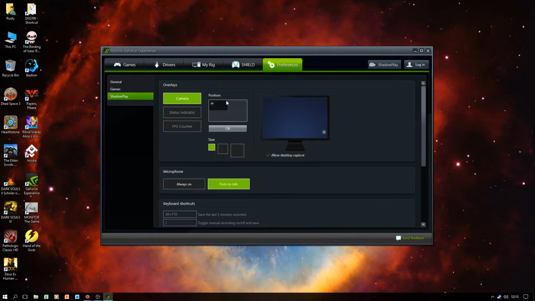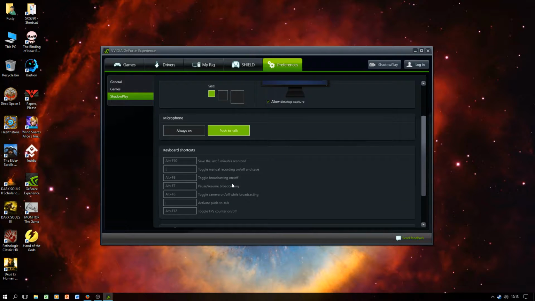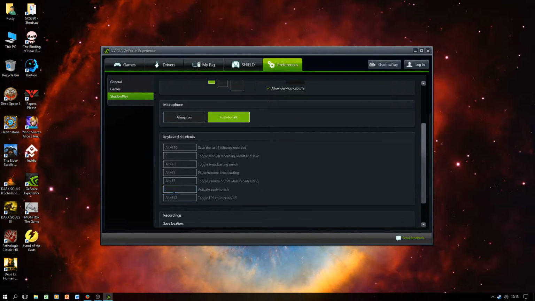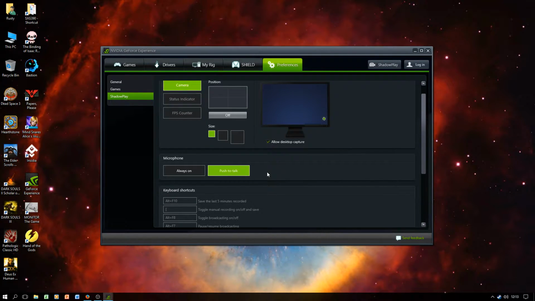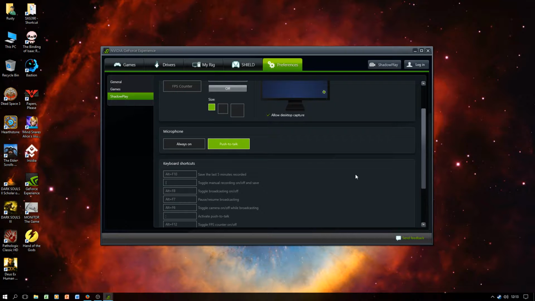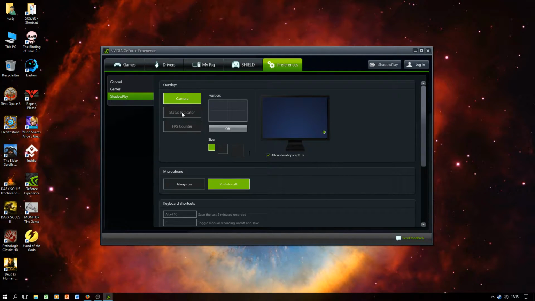I've got my microphone on push to talk. What that means is I've got a little button down here, mine's semicolon. When I press that, that's when it will record the microphone, if I'm recording currently, which I'm not, because the indicator's not showing. So yeah, basically I've got the push to talk one, and I'll show you how I record the audio. But first, we'll just look at these.